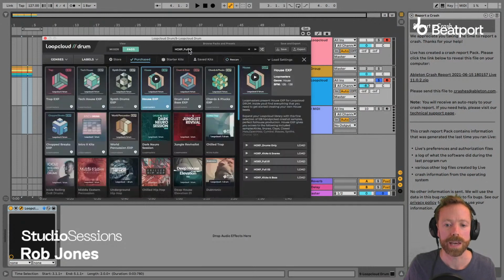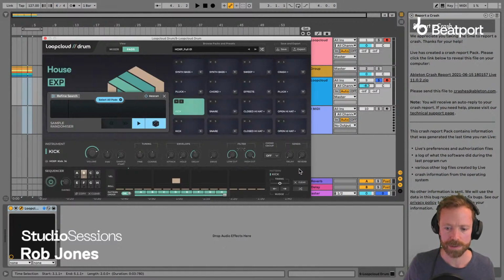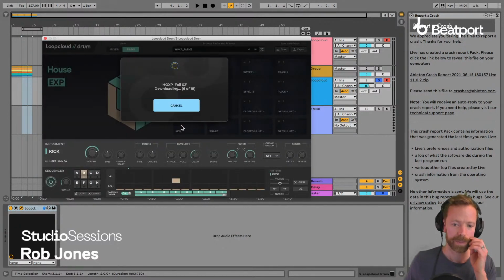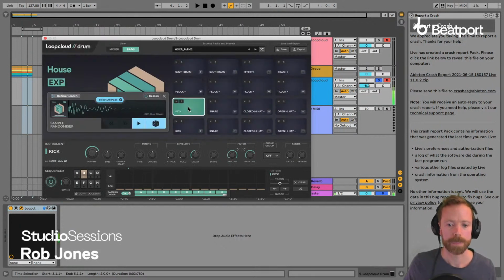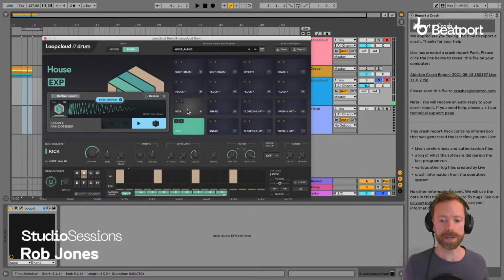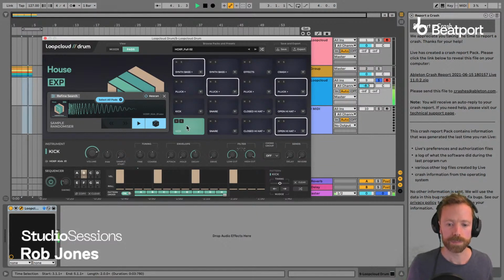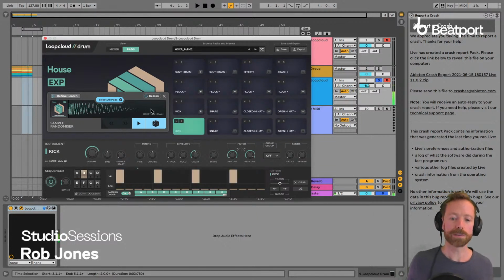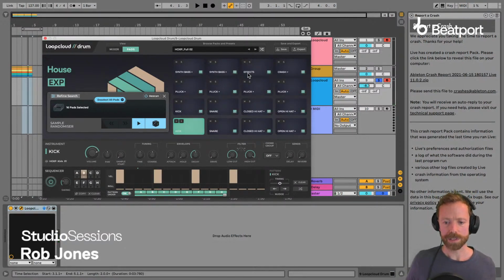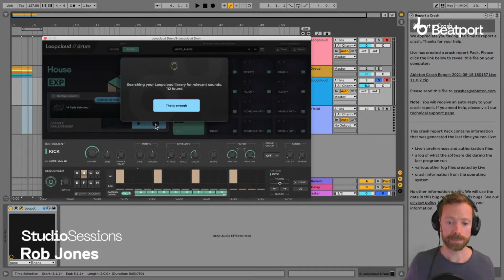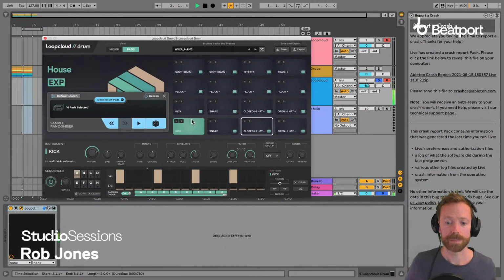So here's the kit. Let's just go in again because it's being a bit strange. Let's load up this kit. Okay, here we go. It's looking good. It's got all of the drums loaded in now. So I just click on any one of these drums. The randomizer opens up. I select all pads, which selects all of them now, and then I hit the randomizer. And then it downloads them and just adds them into the kit.